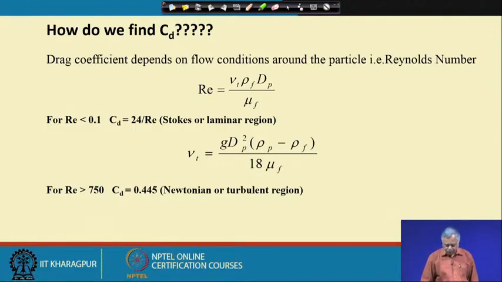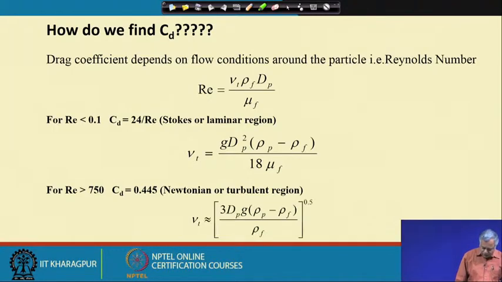Close to 0.5. So, if I put this value of 0.5 into the basic equation of the settling velocity, that is the general expression we had already discussed, then the final equation becomes that Vt is equivalent to, I am not writing equal because I am not sure whether you can really approximate it to be 0.5, but generally we do it for simplification of the expression, that is Vt is equivalent to 3 dp g (rho p minus rho f) divided by rho f, to the power 0.5.